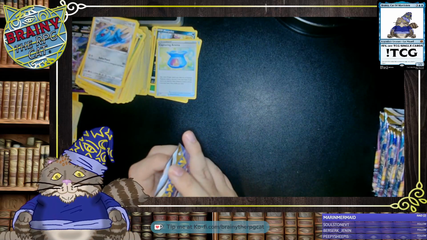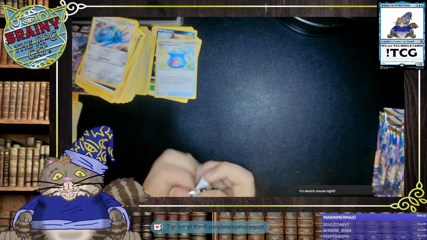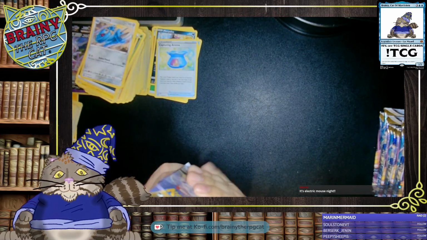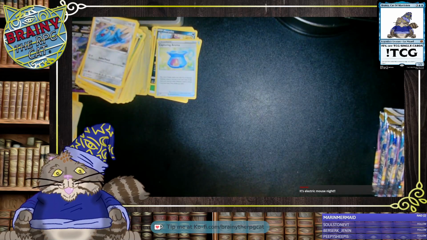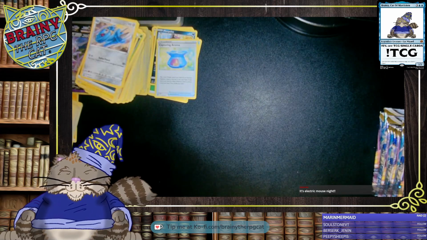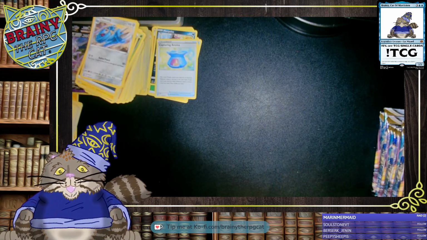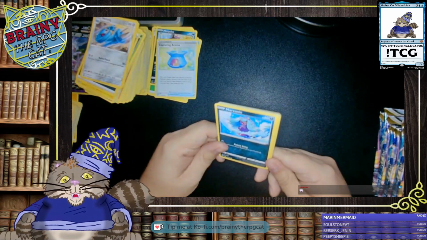Alright. It's Electric Mouse Night. I can't believe what you did, Morty. Morty, you pissed off all the electric mice. We're going to have to pack up and we're going to have to go to another dimension. Because you messed with the electric mice, Morty.